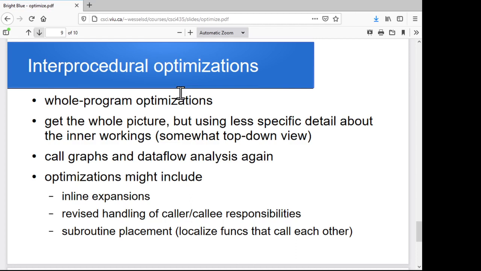We might go through and, much the same way as with local variables, try and group the ones that are used together near each other in memory so that they likely wind up on the same page and whatnot. We might find ourselves doing similar things in our subroutine placement. If I've got a couple of subroutines that call each other, then I might want to place them relatively close to one another in memory in the executable so that we don't have these massive distance jumps between them when they're calling one another. So again, there are different optimizations that we might want to consider.